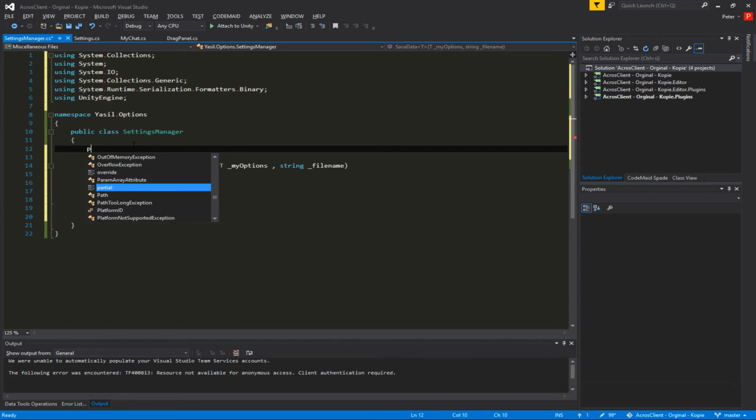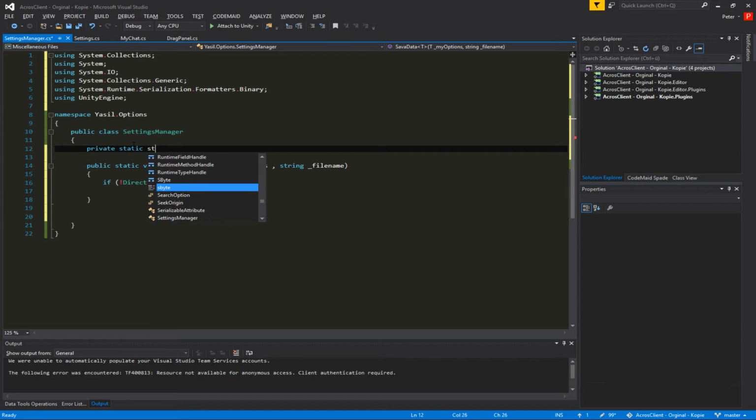It's a private static string, and I call it settingsDir, and let's call it settings.